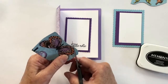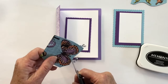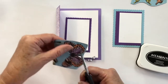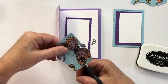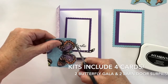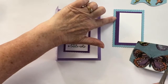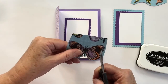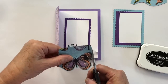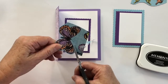If you're getting kits from me, you will have a couple of options in your kit, one for each card, and you can fussy cut those. And I'm leaving a little bit of that balmy blue border around it because we have the balmy blue in our other scalloped rectangle frame. So this is just going to help tie that all together. And this is the butterfly that will be on the very front of your card.